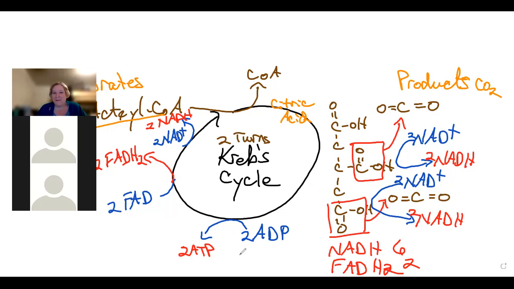How are we doing so far? Now, this is continually happening in your cells, even as we speak, as I'm causing intense concentration in the neurons of your brain. We're doing all sorts of this to generate energy to be able to think. Kind of an interesting concept, huh? Any questions before I go on to the electron transport chain?